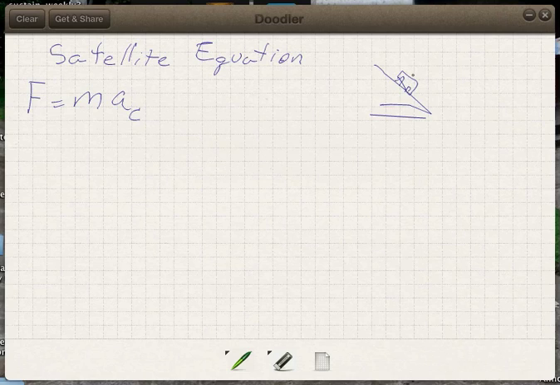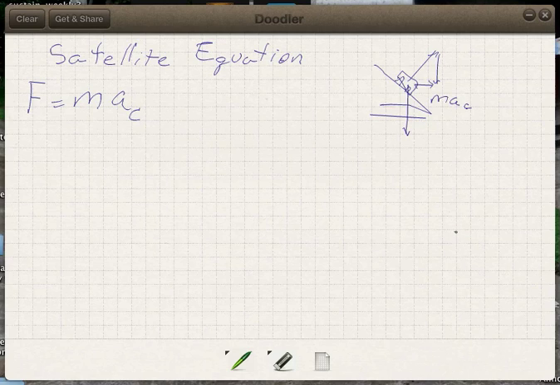It's going away from you, and so the normal force is upwards, the force of gravity is downwards, and when you add that normal force to the force of gravity, you get mass times acceleration. And this car is accelerating into the center of the circle as it takes off on this frictionless ramp.